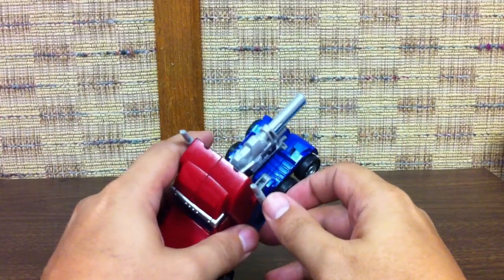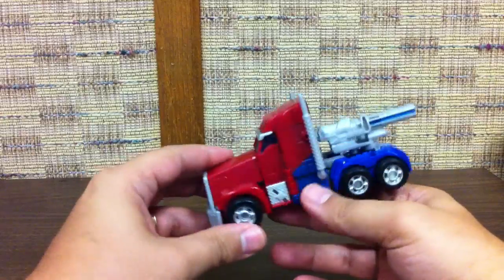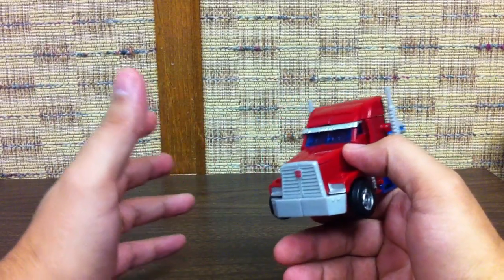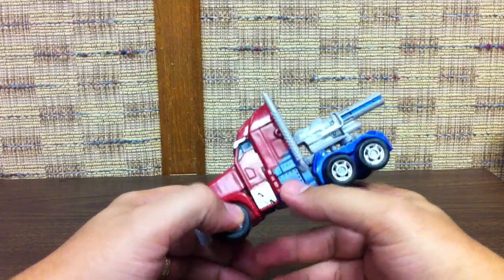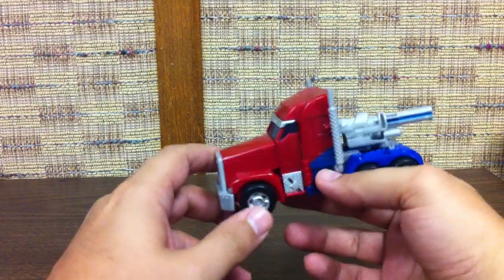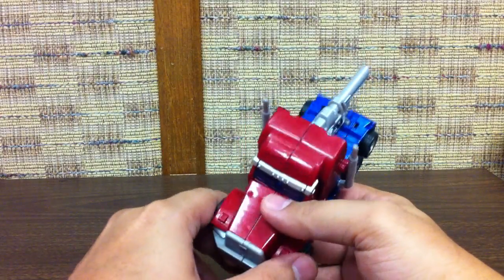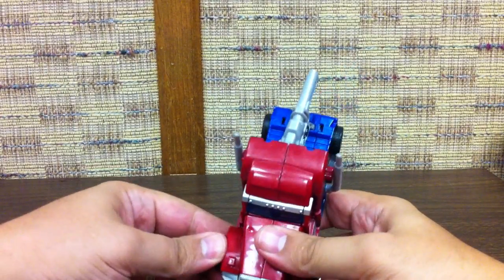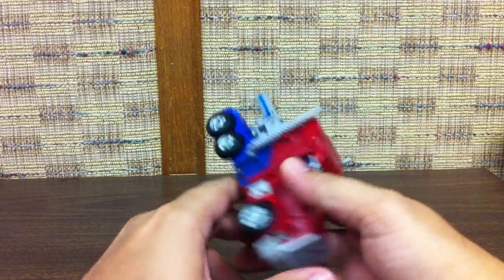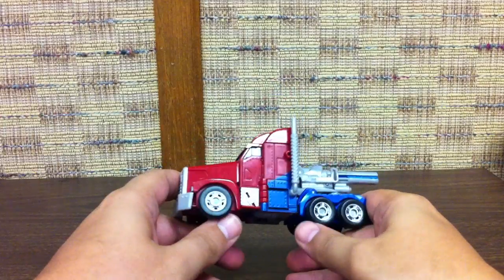If not, keep an eye out. There were a lot of them available. I think the eBay prices will probably go down a little bit if you're willing to wait a couple of weeks. I could be wrong on that, and if I am, I apologize. But there were enough of him to go around. I think you're probably going to see those prices go down a little bit, especially considering that aside from the packaging and one minor paint application, this figure is going to be available at retail later this year. So, do you need to pick him up now? I don't think so.